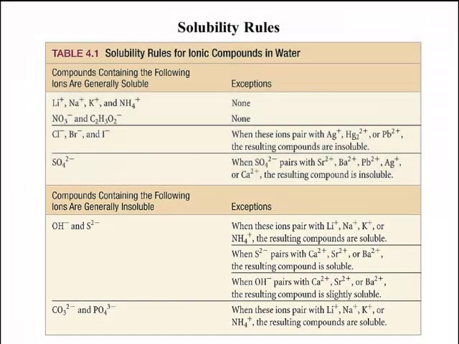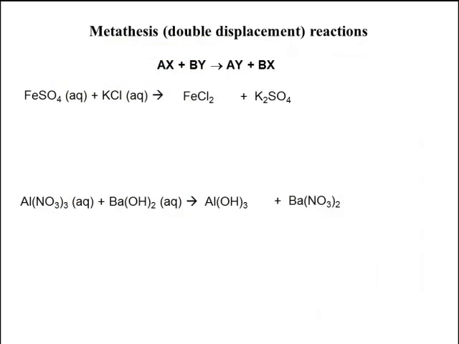All right, so you need to understand how to read this table and how to use these rules, because the next thing we're going to do is predict phases of these products. So let's go back to the first couple of examples here. We had the iron(II) sulfate reacting with the potassium chloride to form iron(II) chloride, potassium sulfate. Once we predicted the formulas of the products that are formed, we then need to predict their phases. Well, if we look at the solubility rules table and apply those rules, iron(II) chloride ends up being aqueous.